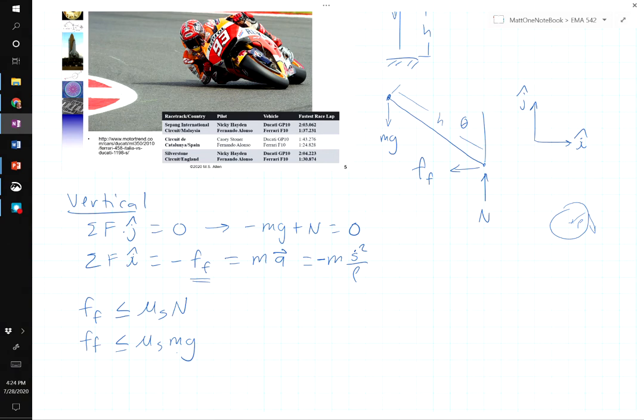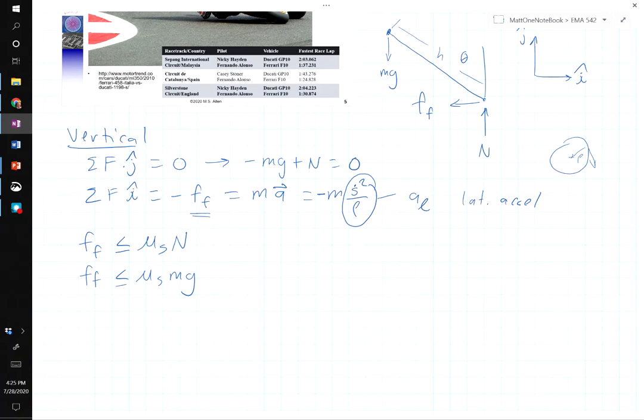And now if we plug in for the above, let's actually not worry about the path. Let's write this as just the lateral acceleration. That's the magnitude of the lateral acceleration. That's what we're really after. So we replace the friction force with the mass times the lateral acceleration. And the masses cancel, and this tells us that our lateral acceleration has to be equal to mu static times g.